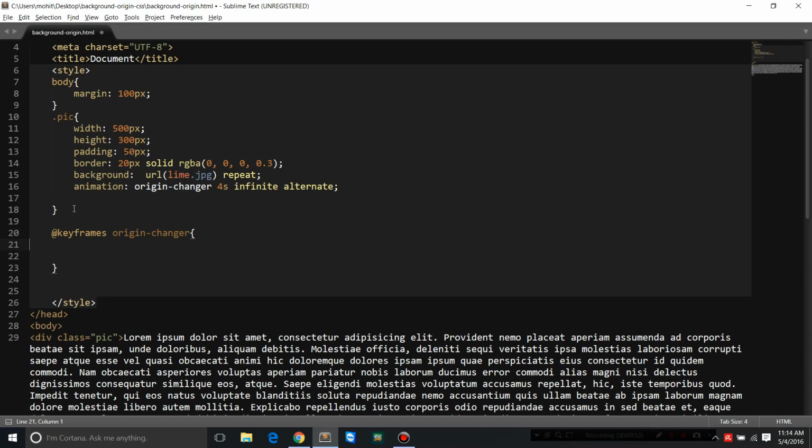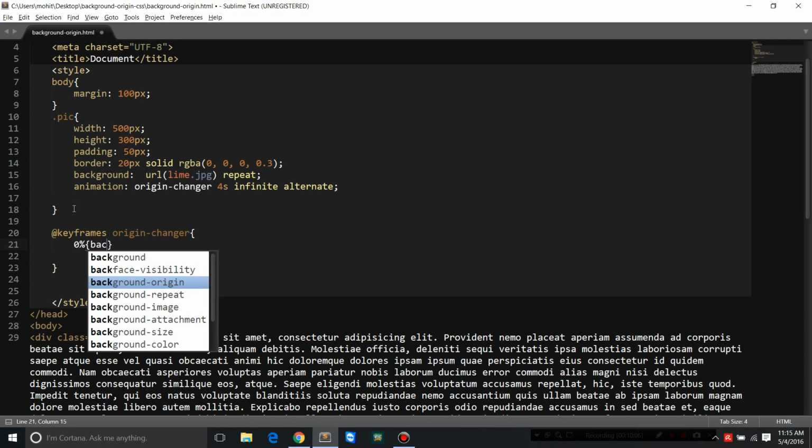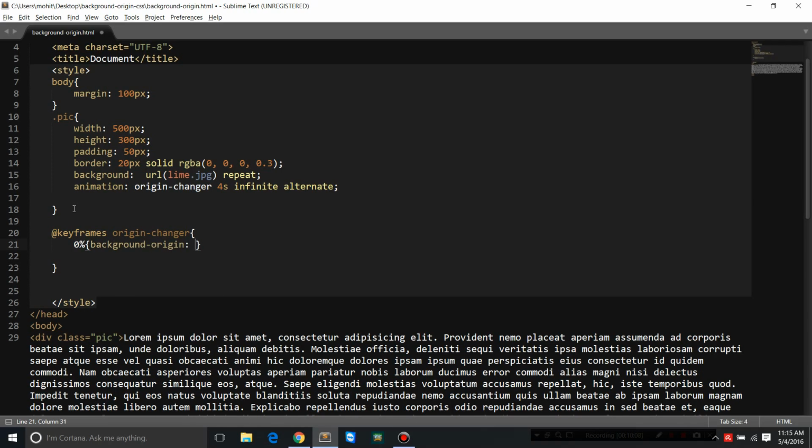let's define 3 states or 3 keyframes. 0%, as I would want the background origin to be the outermost, which is border box, isn't it?